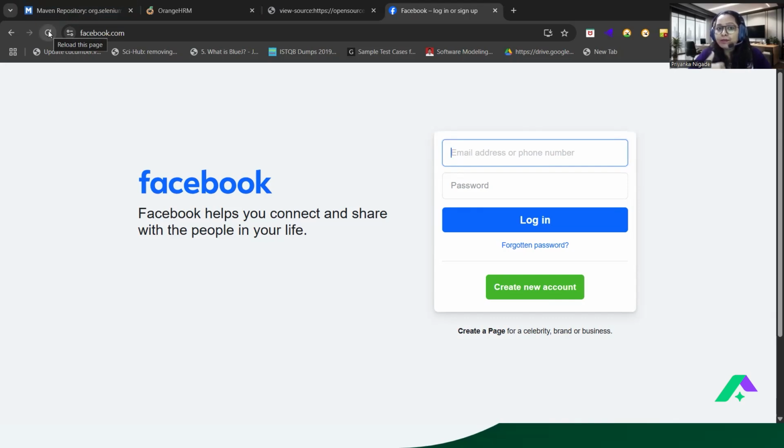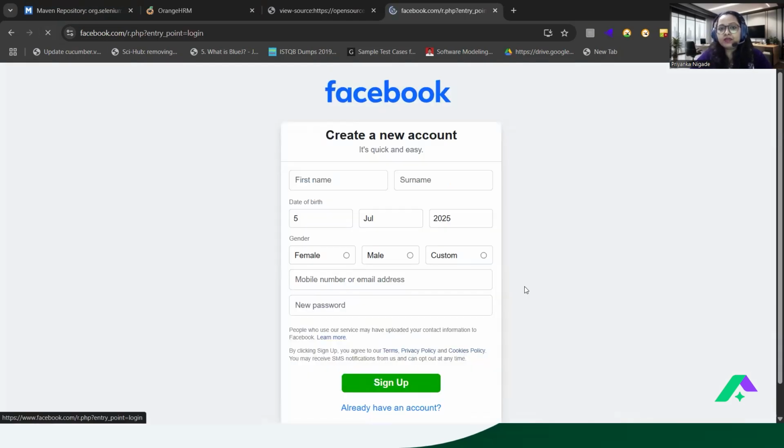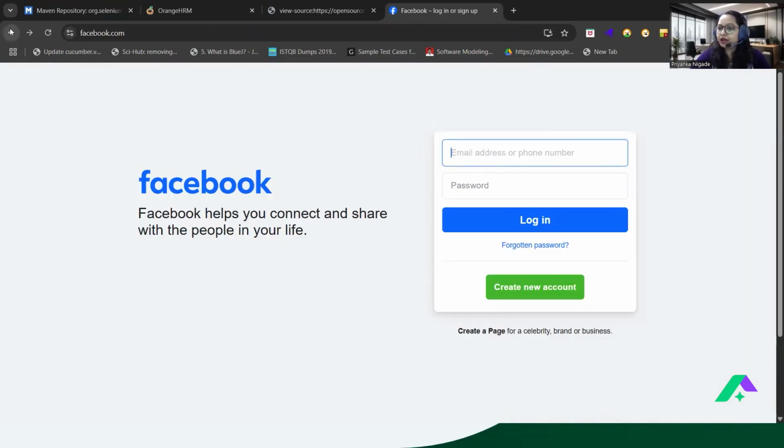So manually also, we are able to interact with the browser and navigate in between the applications. Same thing: suppose I land on the next page and I want to come back, I can use the back command again. For example, I'm interacting with this button, and again I want to go back. Can I use this back command? Yes, and again we are navigating back. So if you want to navigate multiple times in between pages or applications, we use Selenium navigation commands. In total, there are 4 commands that are important to know.